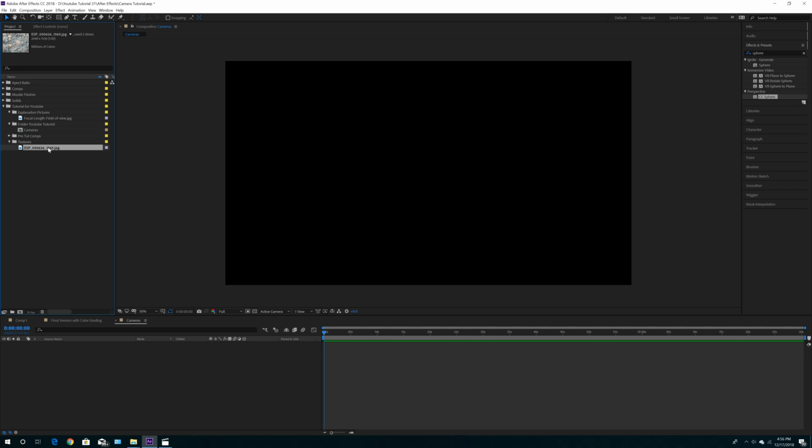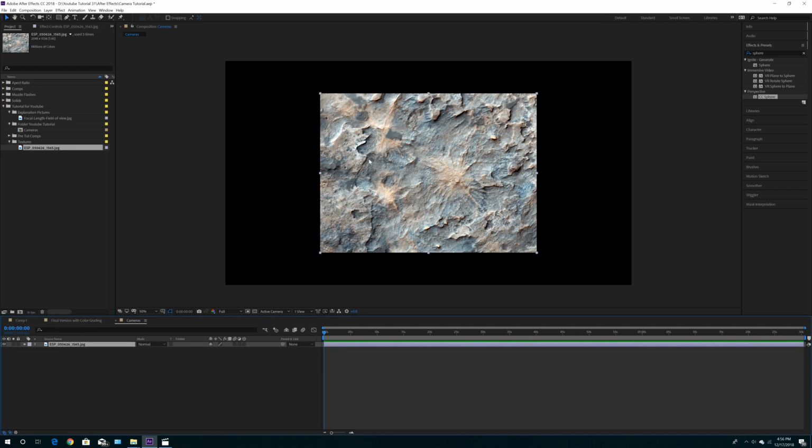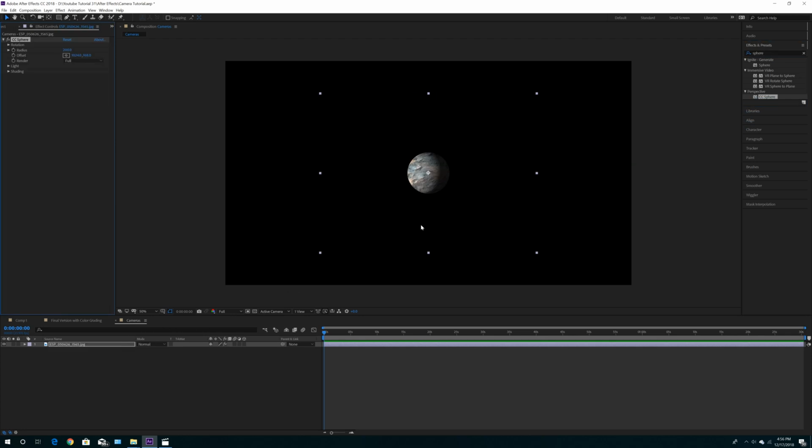Once it's here, I want you guys to bring this down to our composition here, and then go to effects and presets, type in sphere, and then CC sphere will pop up. Just grab it and just drop it into our solid just like this, okay? Once you are here, now we need to make this solid into a 3D solid. So the way to do this is to just click on this icon here. So click on this icon and you're here.